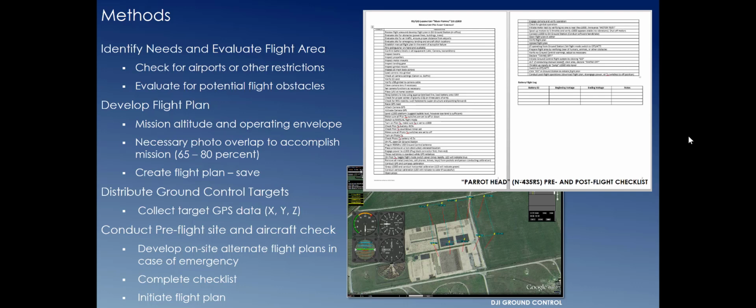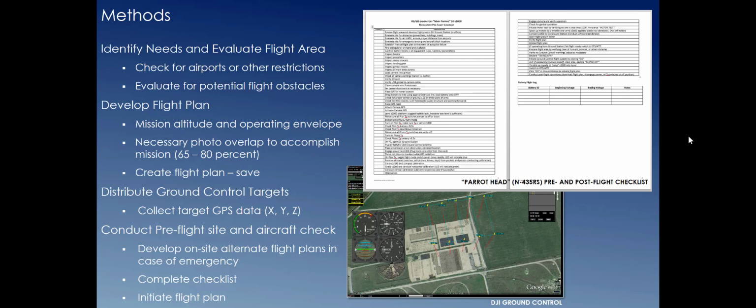Some of our methodology, just to give you an idea for those of you that are just getting into using UAS. Flying a big UAS or even a small UAS requires the use of checklists to make sure that everything is appropriately tightened, turned on, lens caps removed, batteries charged, flight plans engaged, and so on and so forth. So you really need to have some sort of pre and post flight checklist. We even have an in-flight checklist that we use prior to landing, and it doesn't have to be significant or long in duration to complete, but we do make sure that we don't leave our lens cap on, for instance, when we send a drone up for a mission.